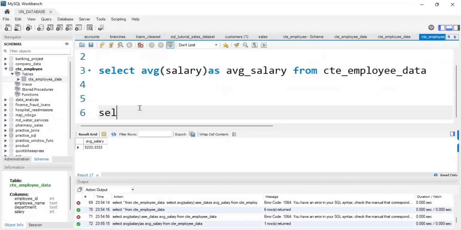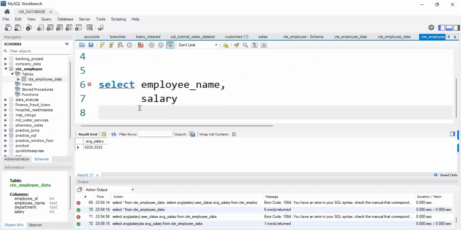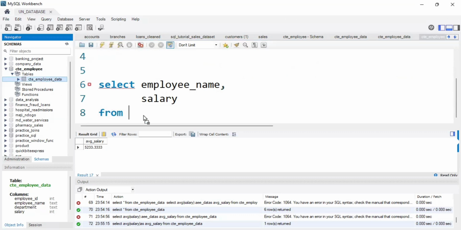So first of all, let's select the employee name, then we select the salary because we want to see the salary as well, from this main database table.